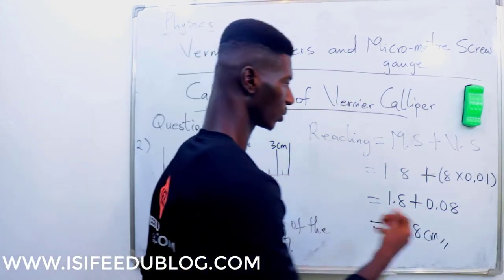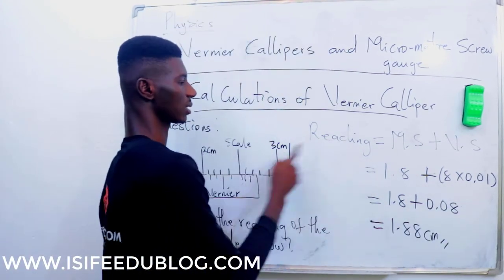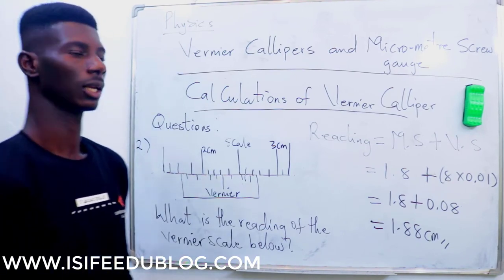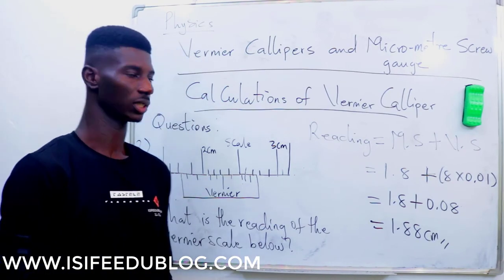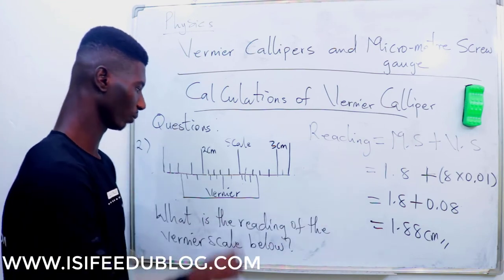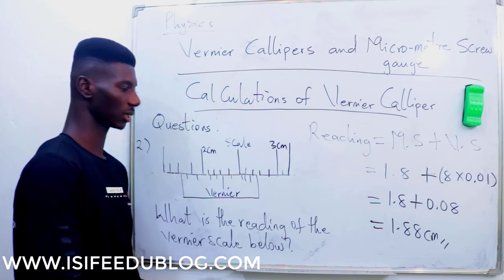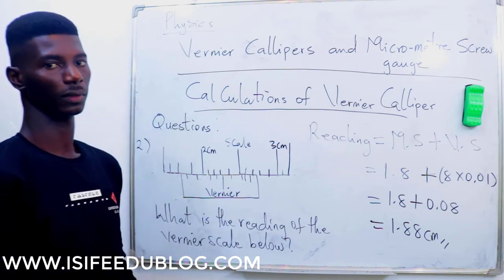So this is how you calculate anything you are given. I will repeat again to summarize, please. Anytime it's in cm, you are multiplying by 0.01. If it's in millimeter, you are multiplying by 0.1. Then check where the vernier scale is touching the main scale. That is where you read your vernier scale.